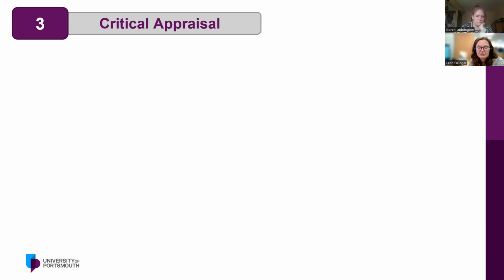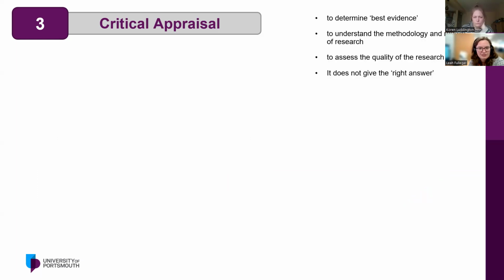We use critical appraisal to determine best evidence, to understand the methodology and results of research, and to assess the quality of research. It does not give you a right answer. It won't tell you that this is a poorly conducted piece of research or this is a really good piece of research. It's all very context dependent and it depends upon what the question is and what you might be using the results for.